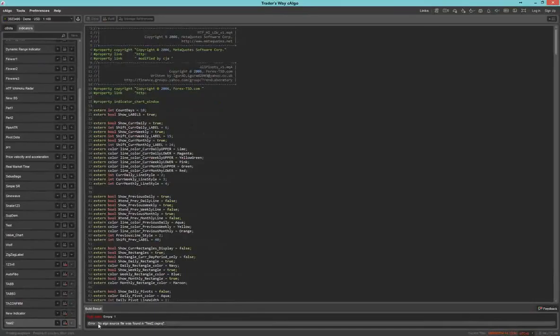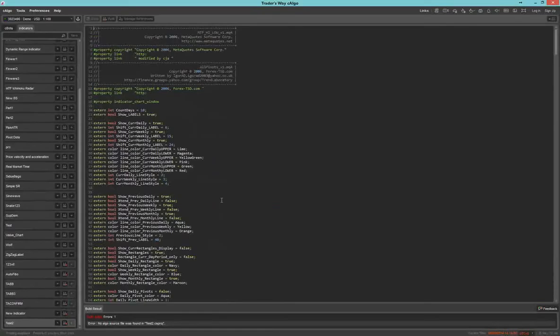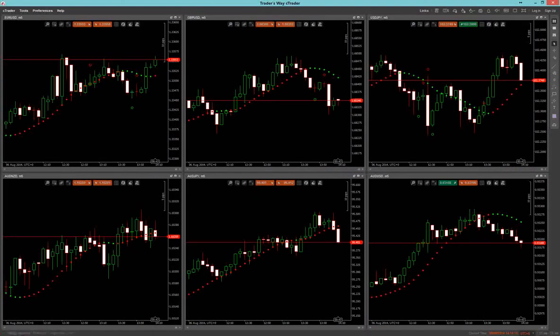So you can see if it works, it'll say successful. Down at the bottom it says build failed, errors 1, because again this was MT4 code. If you click on it, it takes you to the line where the error is. It's, like I said, not perfect, but in my opinion it's a step above Thinkorswim because it does at least give you the option to try and convert some of your stuff over. Hopefully, if you like it, give it a try. If enough of you do, I'll post up a database of everything I have converted.